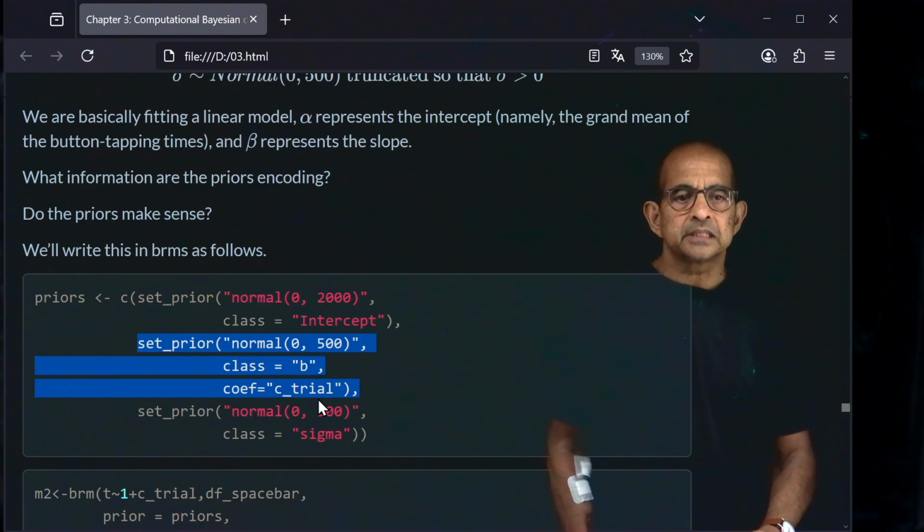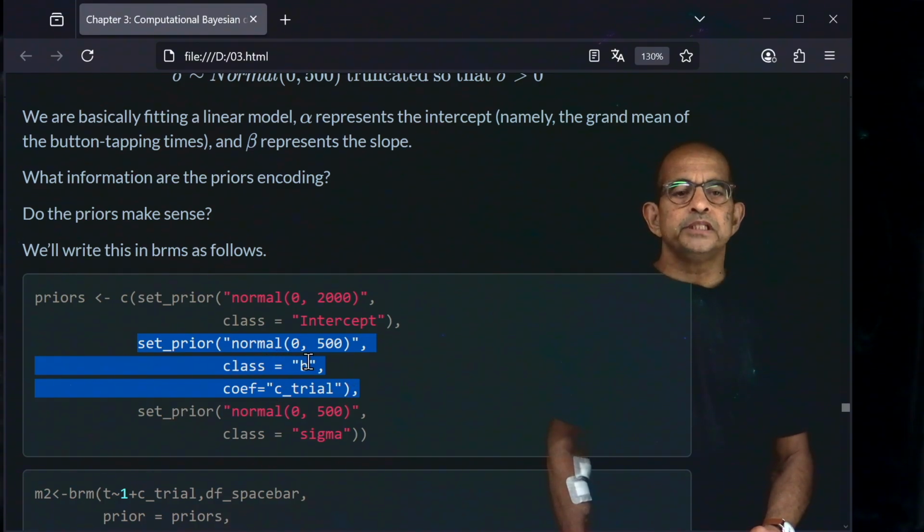BRMS, unlike pure Stan, will allow data frames of the classical R type to be given as input for fitting the model. And so the data frame containing one new column, the centered trial ID, will be what's being referred to here when I say coefficient equal to C underscore trial.